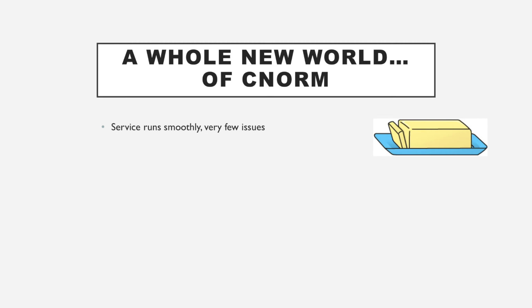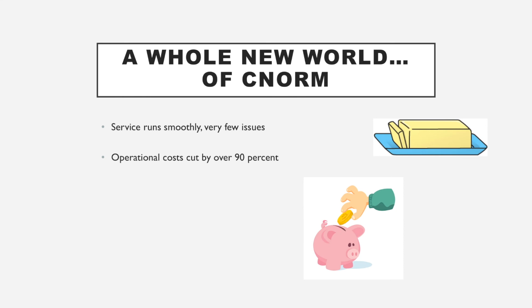Lastly, let's talk about the health of the service today. Thanks to all of these changes, the service now runs smooth as butter with almost no downtime. Our monthly costs are down by over 90%, and our response times are a lot faster, which makes our customers happy. Finally, the fat trimming done on the index and startup sequence makes the service easier to run locally, meaning our engineers have an easier time testing and debugging.